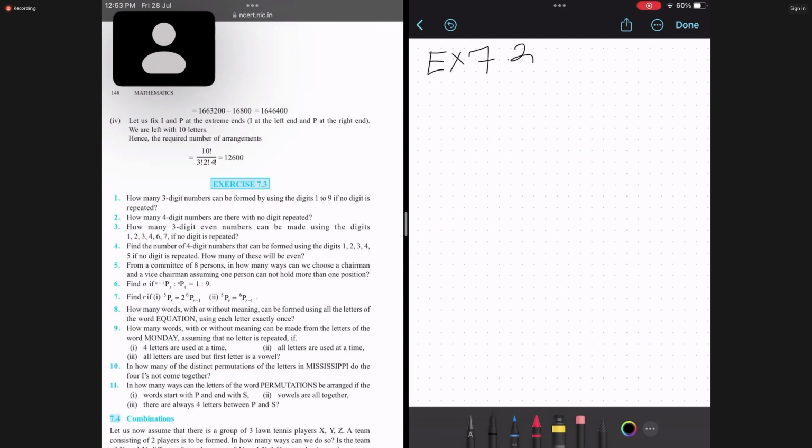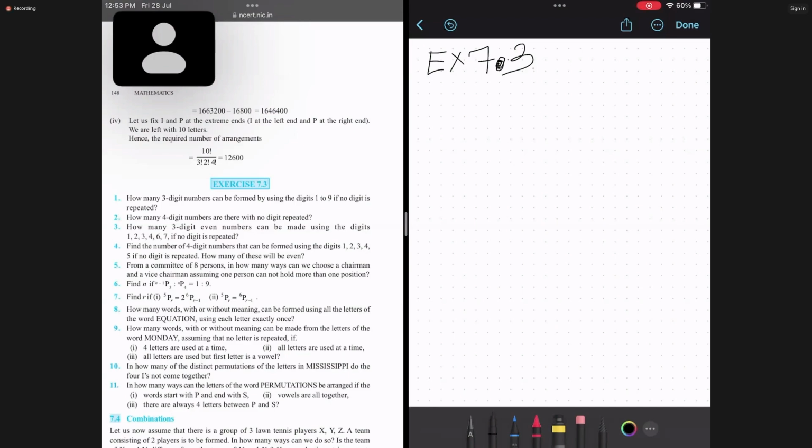So moving on, guys, now we'll be able to solve exercise 7.3 as we have discussed exercise 7.1 and 7.2. So this exercise is going to be slightly tricky, and you will be required to be well versed with the formula of how permutations and combinations formula actually work, right? So if you have not done that, I would request you guys to first go on with the theory and then come back to the solution session if you're not able to solve a particular question in this exercise, and you'll be better equipped to understand how we have arrived at the solution if you do that, right?